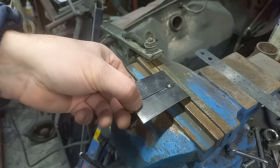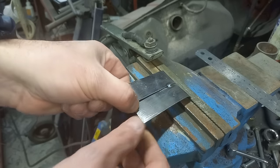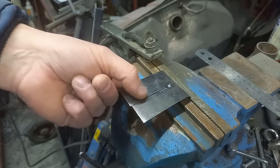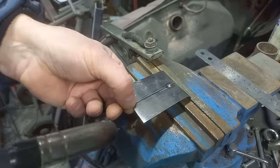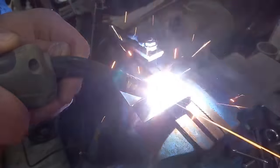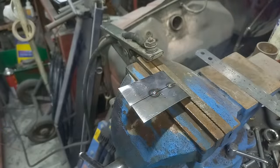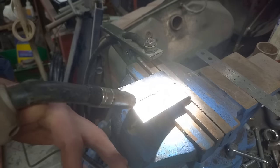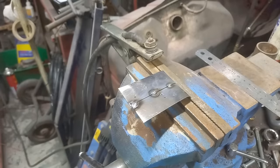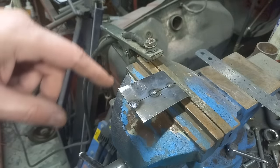Now, another interesting thing about welding: you'll see that gap has shrunk there. I will come back in a minute, if I remember, to explain why you always get a shrink with welding. Let's get another one in there. Oops, still a bit cold. And again. Okay, you can see how that one's a bit shallower because I've turned the heat up.